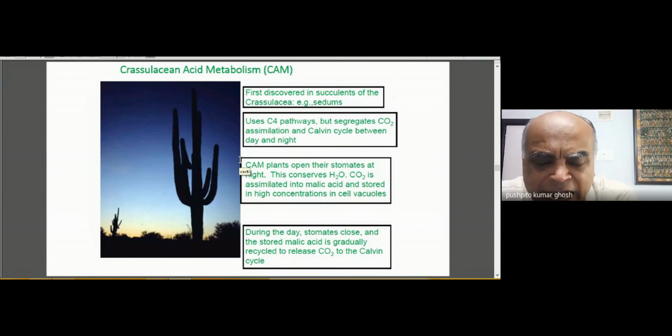Even during the night, the dark phase, when otherwise it's all useless and a plant only respires, not these plants. These plants get busy. They start working and they start converting carbon dioxide into malic acid. And that malic acid is stored, and later releases the carbon dioxide. And at that time the stomata are closed, so that the water doesn't escape, and I don't need the carbon dioxide coming in because carbon dioxide came from my malic acid. So this is how plants have adapted.